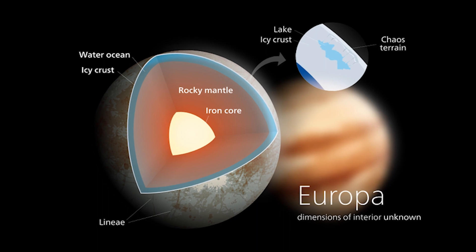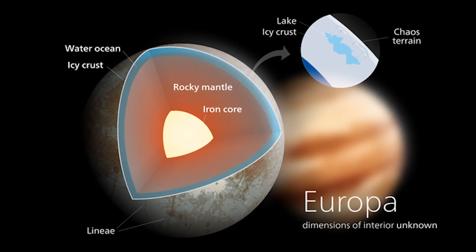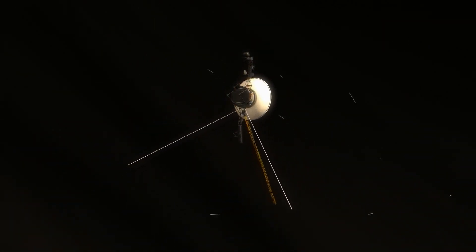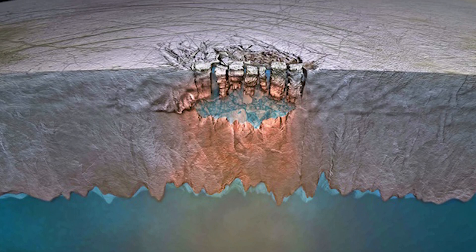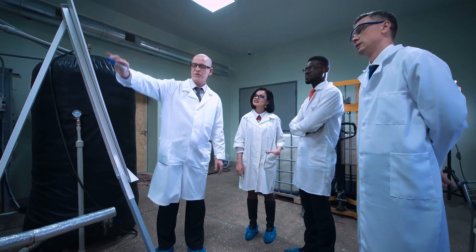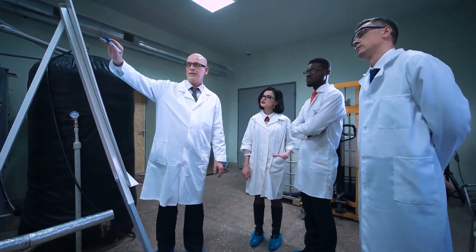Having liquid water below the surface of the moon simply meant that the temperatures were moderate in the core, and the conditions were optimal for single-celled organisms. These findings by Voyager 2 actually gave birth to a lot of science fiction movies on Europa, and people continue to speculate that there's life below the surface. Even some astronomers were of the view that they could actually find life on Europa, and it could turn out to be the biggest discovery of mankind.